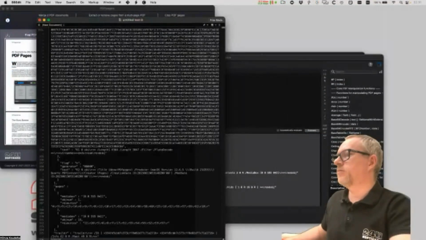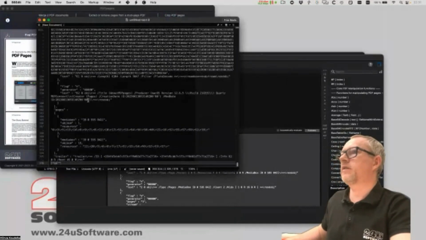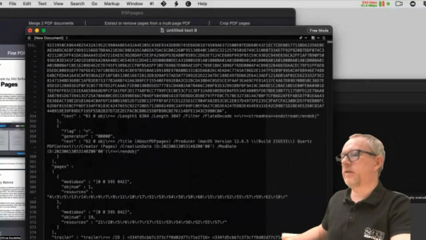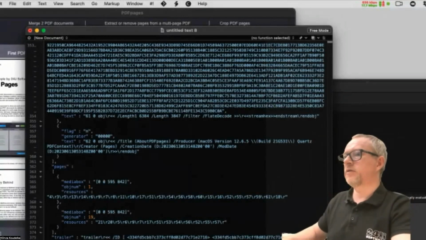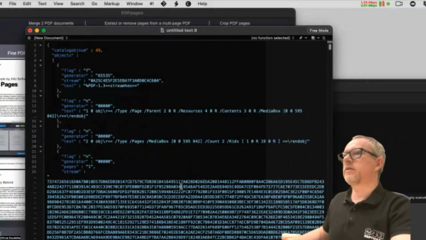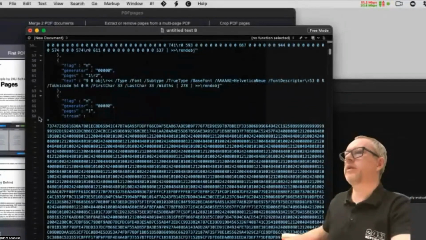So here is in BBEdit. I will zoom in a bit. And I will just tell BBEdit that it's JSON so that it can color code it. And now I can simply use the text editor to see what's inside the PDF.